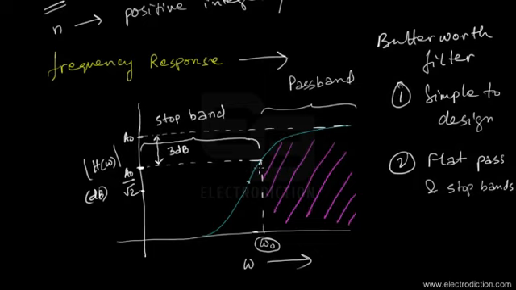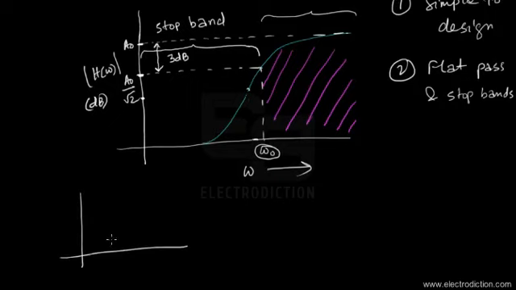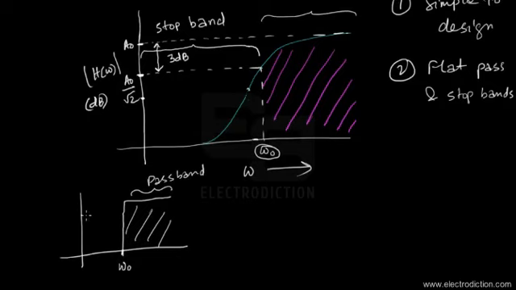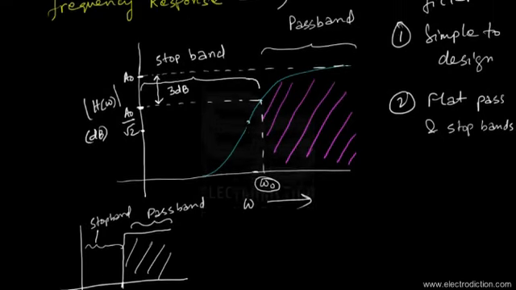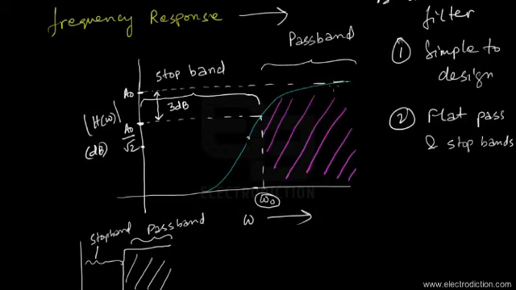Now, this is the real, practical experimental curve that I've just drawn over here. But theoretically, the Butterworth curve for a high pass filter should be something of this type, where this would be the pass band, and here would be the lower cutoff frequency, and this would be the stop band. But whenever we try to find it out for certain circuits experimentally, a lot of factors come in, and that's why the curve has a little bit of curved nature, as you can see over here.